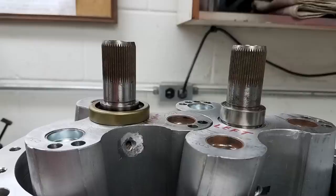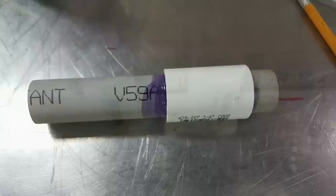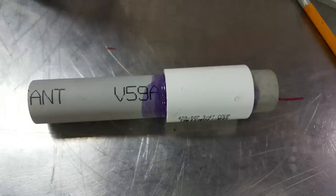To put the bearing plates on without damaging the seals, you need some type of seal protector to be like a lead-in for the seal as it comes down over the shaft. I ended up making mine out of some PVC pipe. I really like PVC for a couple of reasons. First, it's cheap. Second, it machines easily. Third, it's kind of slippery so that the seal really won't get damaged passing over it. And fourth, it's cheap.